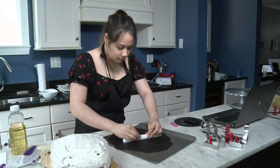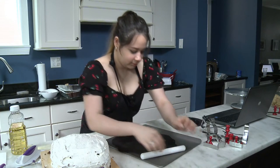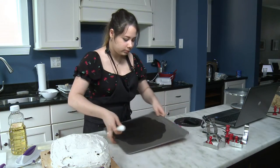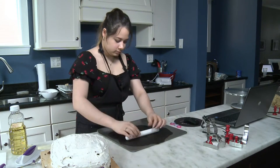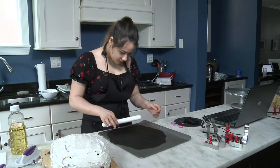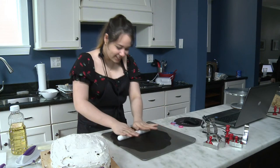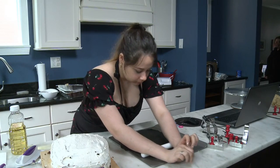Damn it, just roll. Why don't you roll? Why is this difficult? Someone is coming here. It's kind of working, I would say. Okay, cool. Okay. I feel like this is still not enough for the whole cake, so maybe I need to roll it more.